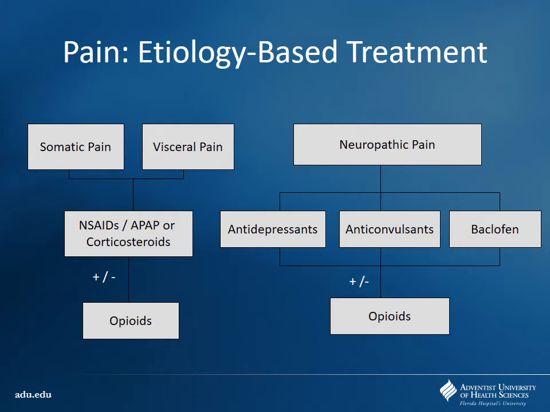They may still require some opioids, but in general, you try to avoid those for neuropathic pain because they don't tend to have the same sort of efficacy as for someone who has a fracture or someone who has appendicitis or something like that. So kind of keep these delineations in mind, because I might ask you on a test question, what's the best first option for this patient?